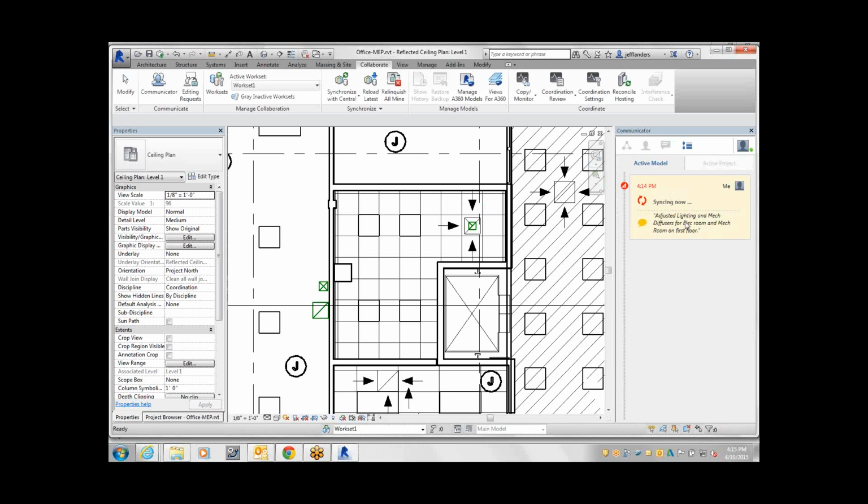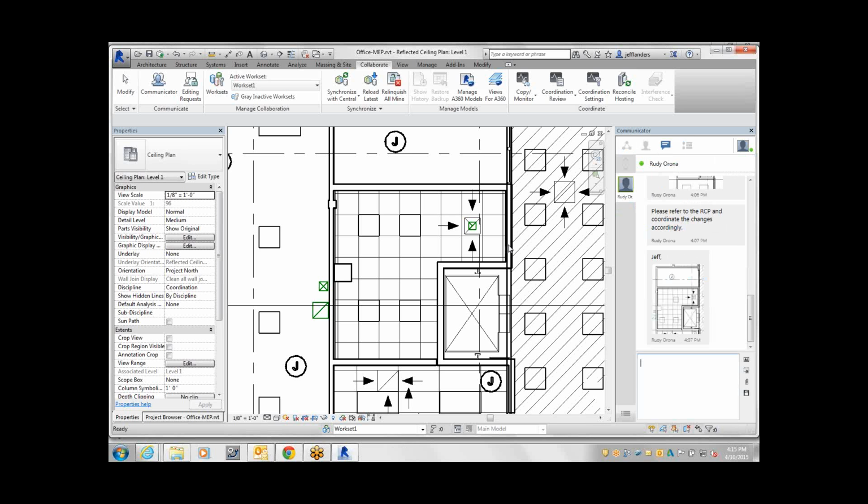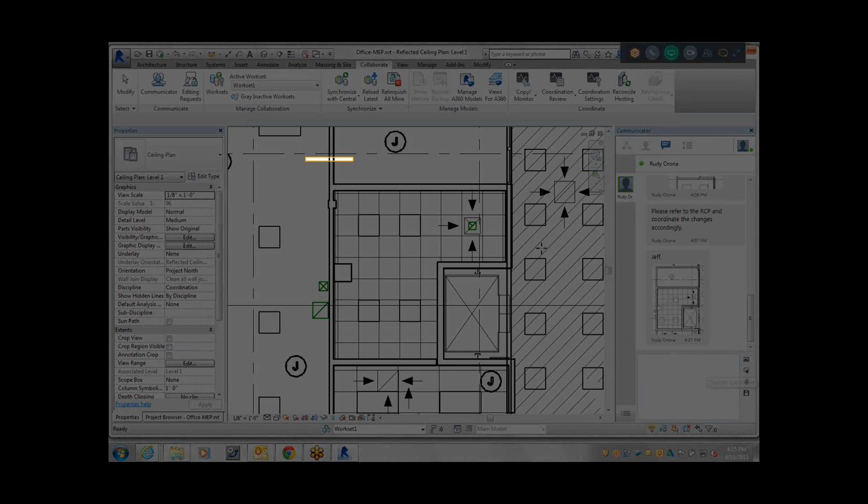So if I go to my timeline, I can see it's actually synchronizing. If I have multiple users on the project, I'll be able to see everybody that's on the project and see when they're syncing in and what changes they have made. So when that's saved and synced successfully, that's going to show it here. Also, I want to come in and I want to tell Rudy that I've made these changes. So I'm going to go ahead and double click that. And maybe I want to make a screen capture of this.